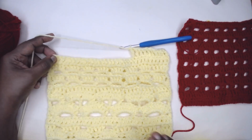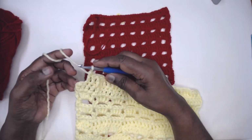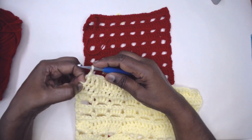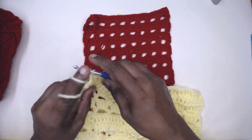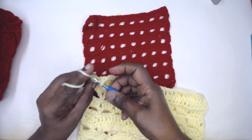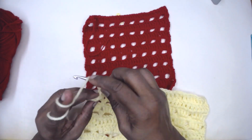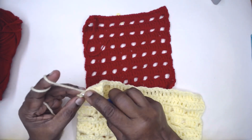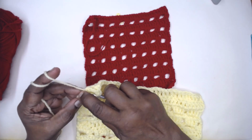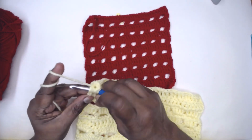I shall meet you at the end. We've come to the end of the row here and the pattern ends in this stitch, not here. So whatever stitch we make here, the same we have to make in the last. We end with a treble. So the last stitch also I am going to make a treble. We have 1 extra stitch each on either side.